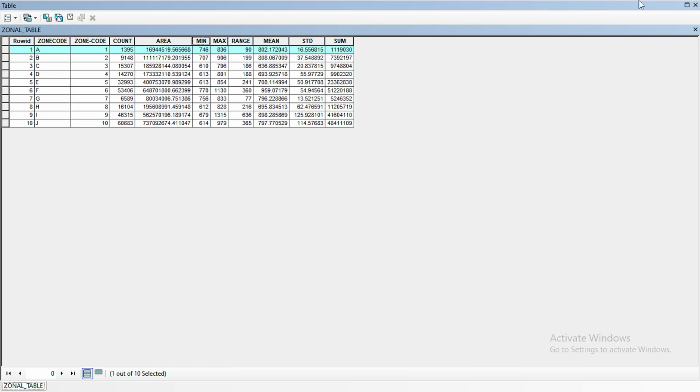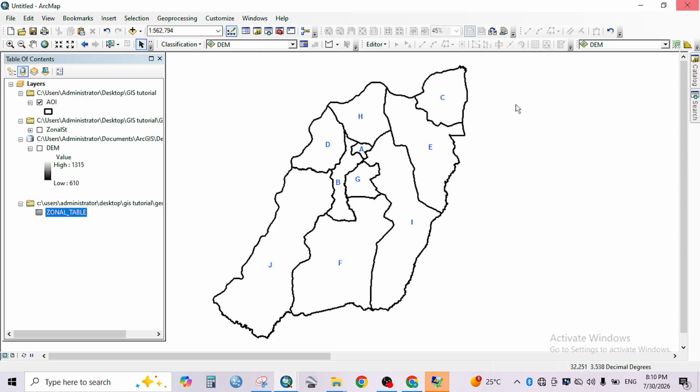And that is what makes this tool more flexible and more diverse in terms of statistics types compared to the previous tool. So from here guys, you can export this table, you can save this table in any format that you want, and you can analyze this table using any software that supports data analysis.